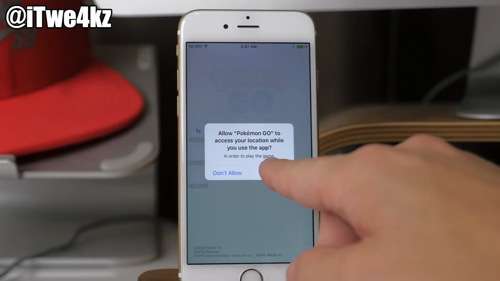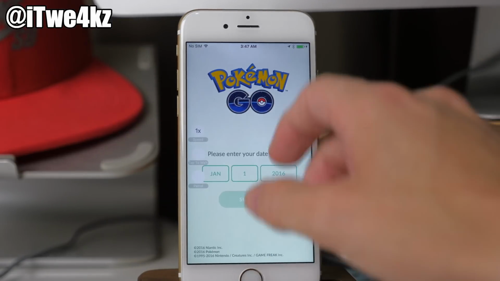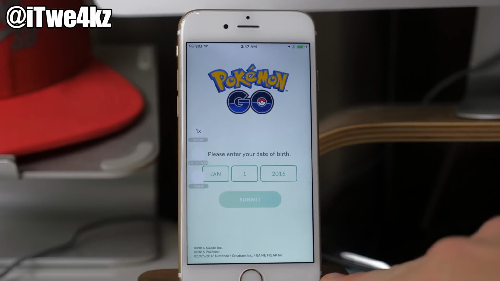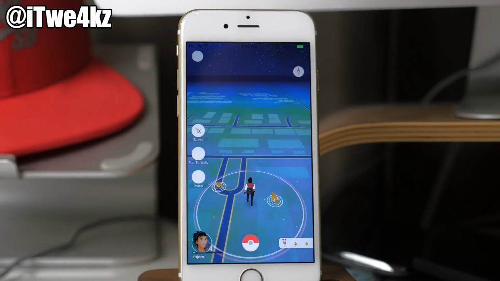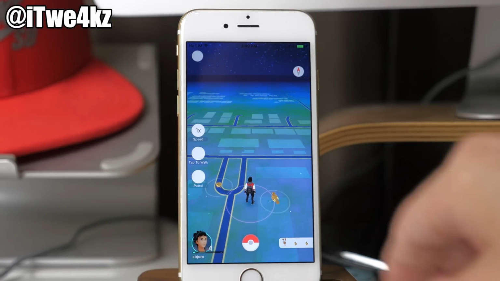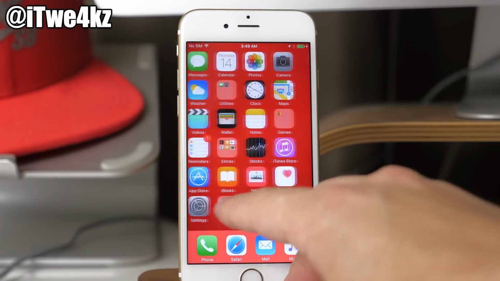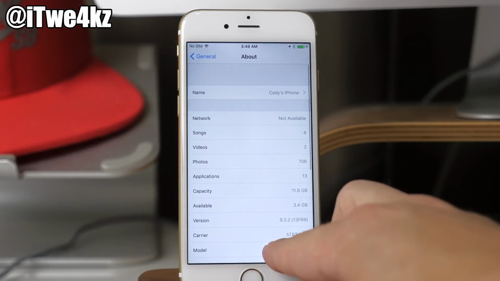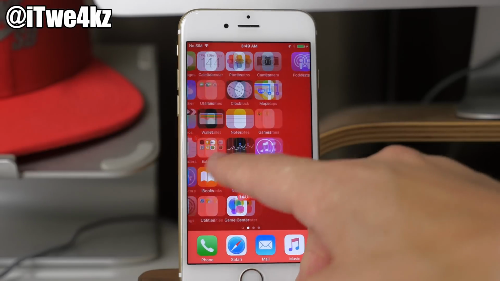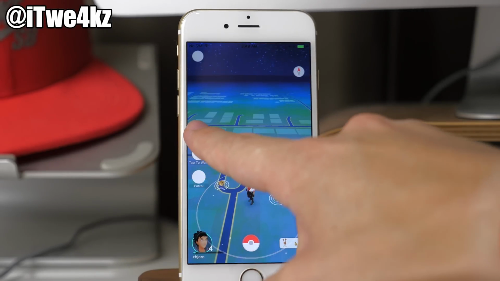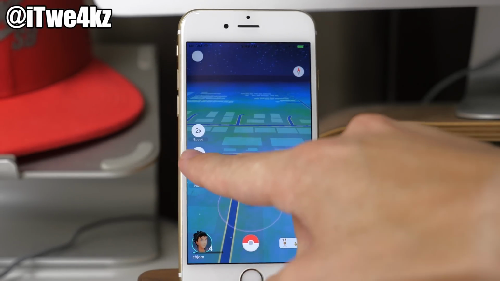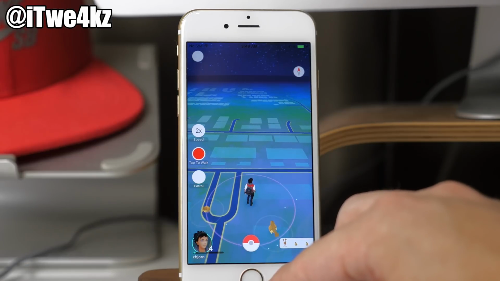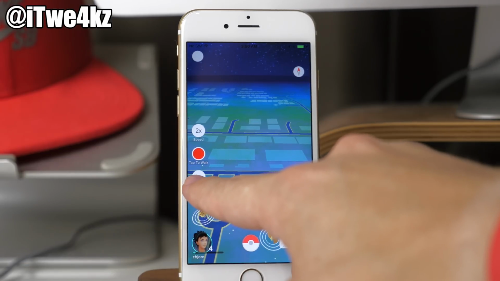So just to show you that it's working here, you can see that we already have the buttons right here on the game. So I went ahead and logged into my name just to show you guys this is still the non-jailbroken device. We'll tap on settings, if I can open it up, and you can see 9.3.2 right there. So let's go ahead and go back here, and you can see you can change the speed in which you walk. You can turn on tap to walk, so you can tap over here and they'll walk. You can also turn on patrol.